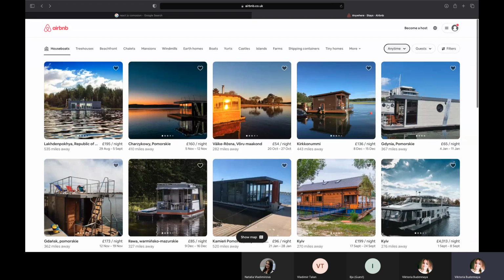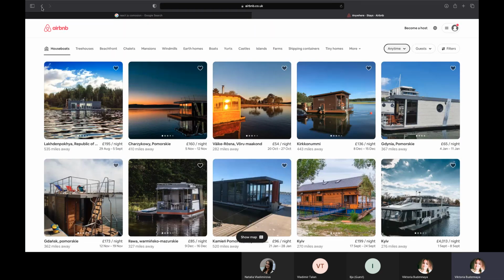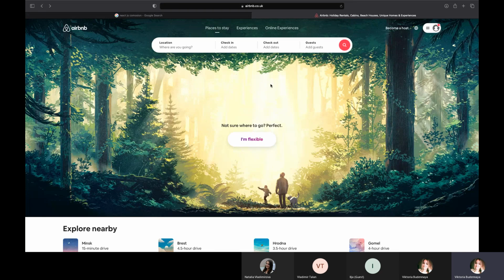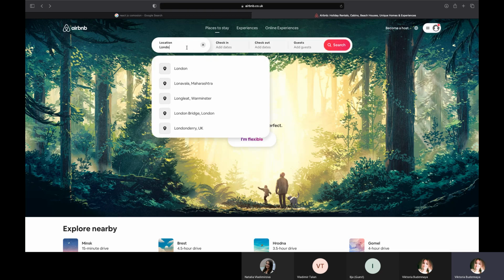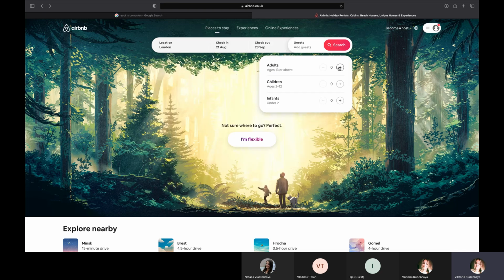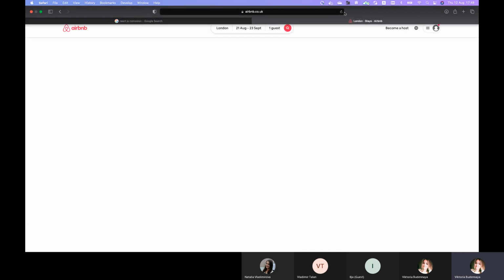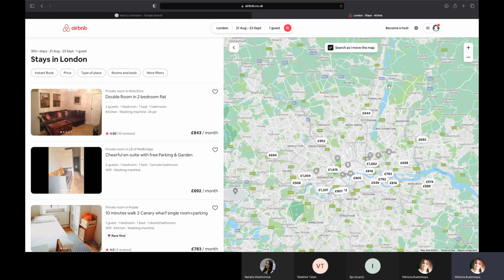For a page that doesn't support single page application, this jump would happen with a page reload. So again, we're looking here. I am looking for something. I'm going to go to London for a long time, and I want to search. As you can see here, nothing happened. The page didn't reload, but for a user, it's already a different page, and for the application, it's already a different page.